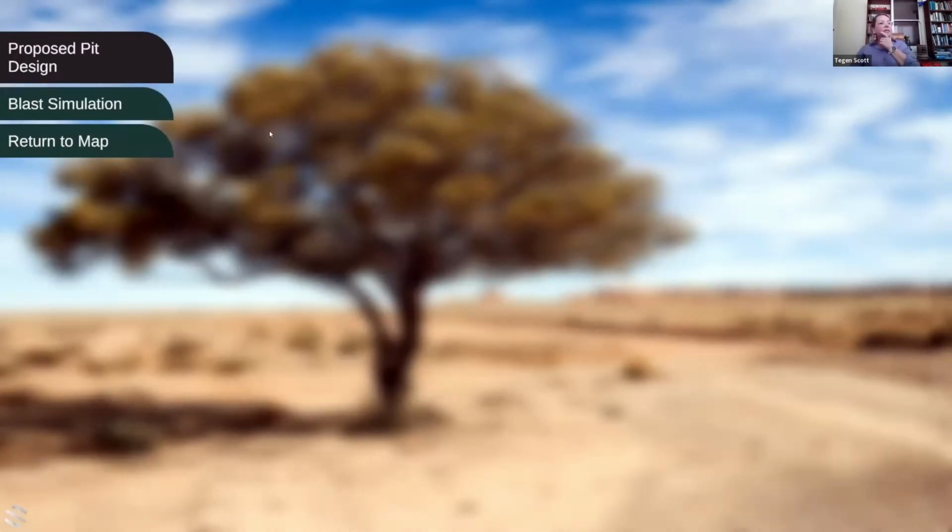So this is for a proposed pit design. So this is another example. And I will say that moving towards sharing information on blasting and landscape destruction has come with some difficulties and some disagreements. Some people do believe that it is confronting. I believe quite strongly that it should be confronting, that we need to really clearly demonstrate, and resource companies should be really clearly demonstrating, what they're proposing to do and what the commitments are that they make to controls and protections, that they can actually demonstrate how that works.